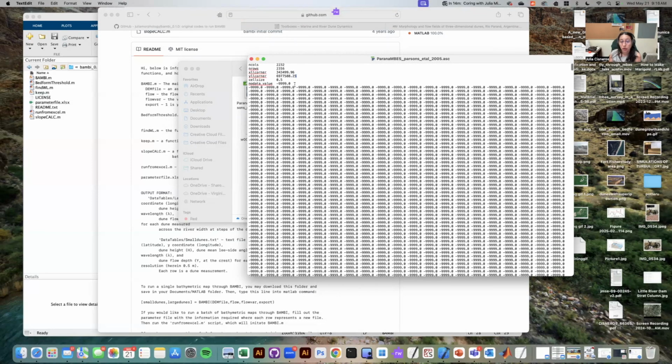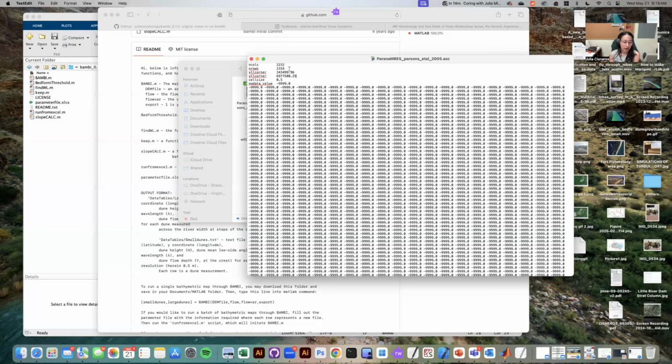If you don't have that, that's the one thing you'll have to do: translate your bathymetry data into some sort of ASCII file. If it's experimental data, you can create your own coordinate system. The nice thing about working with real data is that it's already georeferenced, so it's already going to have these headers made.